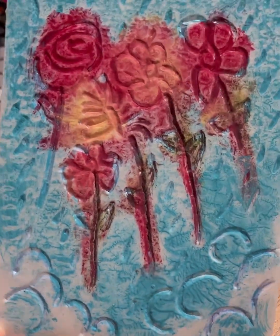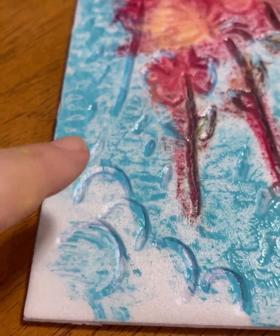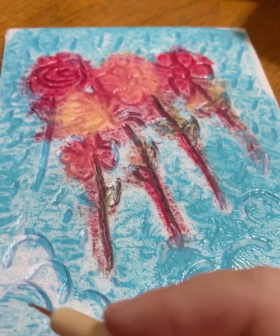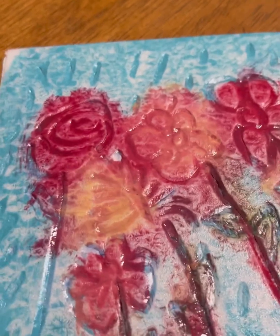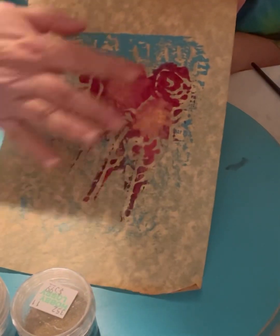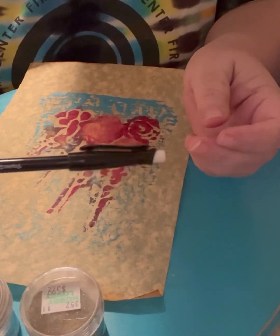That's a nice image all by itself — we can let that dry and hang it up if you'd like. What this is really for is to be able to completely reuse it. I'm talking about different tools you can use to make these images come out more clearly — a smaller tool to press into the foam tray if you want to be more precise with the detail. I just washed it off real quick and there is my print. I've decided to go with that. I like what it did. Now I'm showing you some embossing powders and embossing pens.